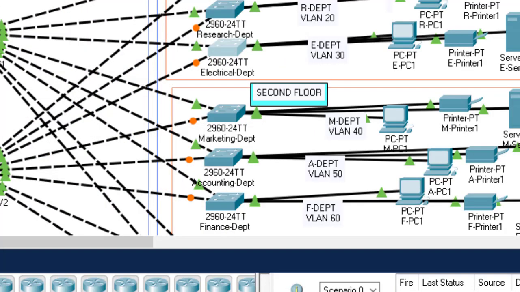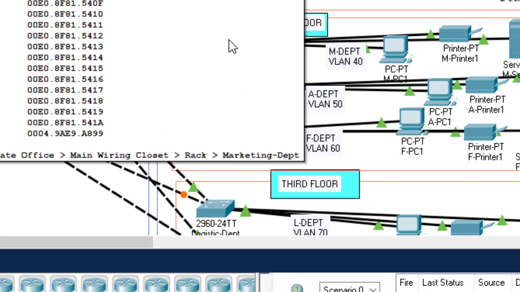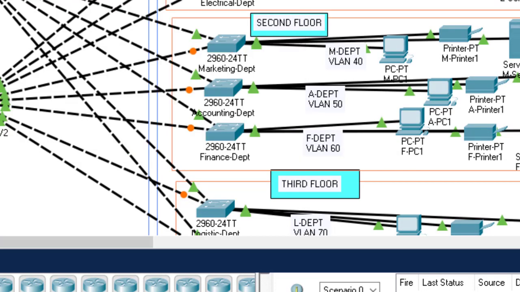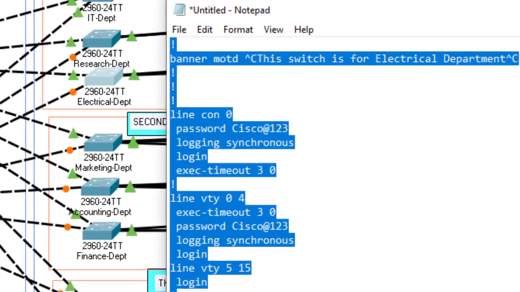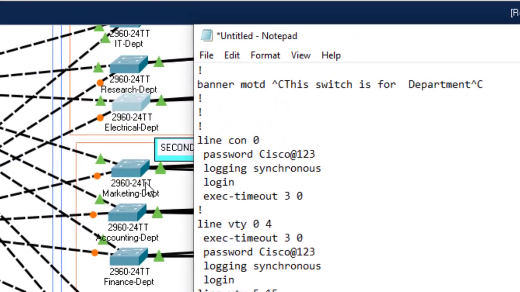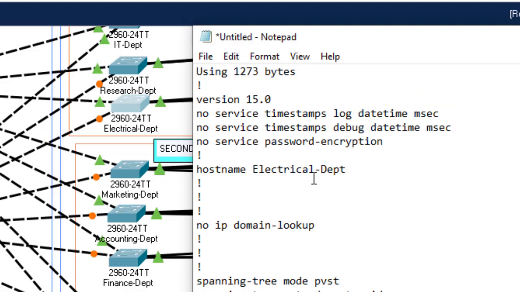So guys, let me do this for the marketing department so that I can post the video to complete all the basic requirements for the remaining switches. So this one is for the marketing department. I just come here and write marketing like that. Then up for the host name, marketing, this way.